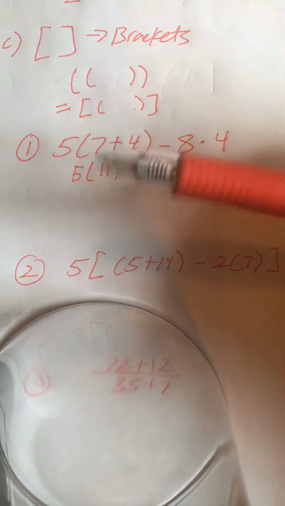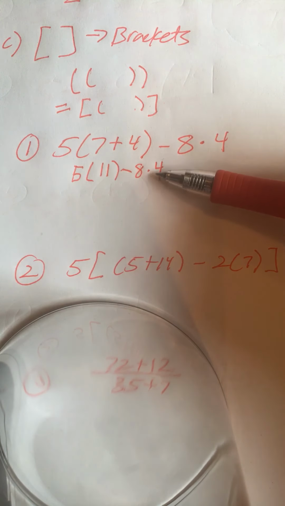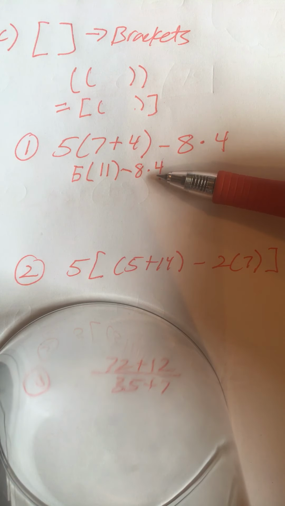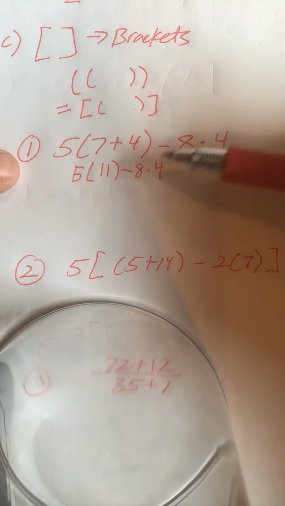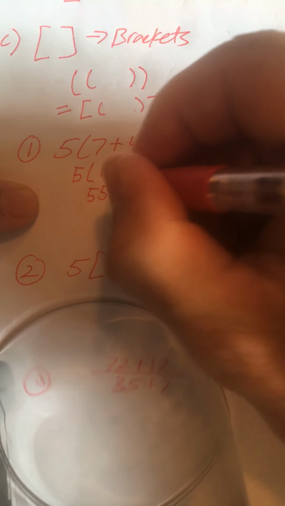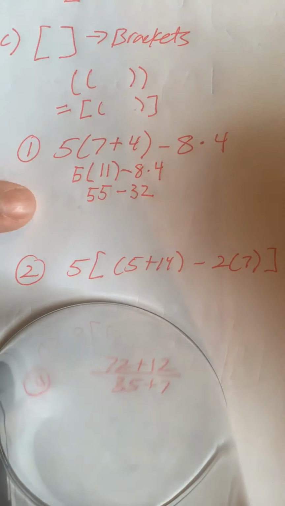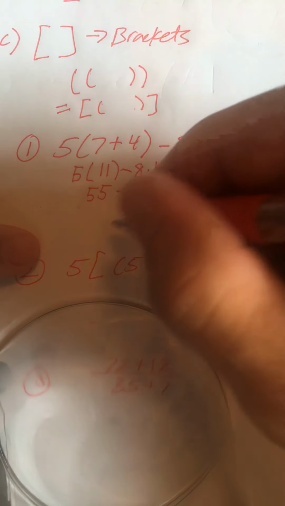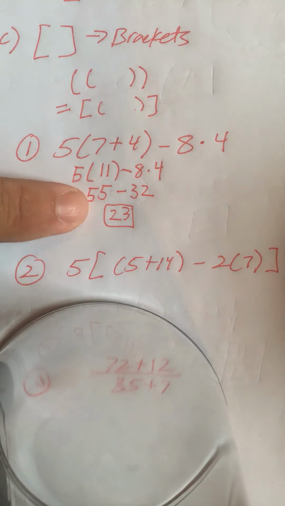And now the operations I'm looking at are multiplication, because there's nothing in between these two numbers, subtraction, and another multiplication symbol. Keep in mind, multiplication can be shown a couple different ways: with parentheses, raised dots, x, but the x we use less and less as we get into algebra. Okay, so now we're going to do multiplication because M comes before S. So I've got 5 times 11, which is 55, and then I have our minus, and I could do 8 times 4, which is 32. 55 minus 32 is going to be 23. And that is our final answer.